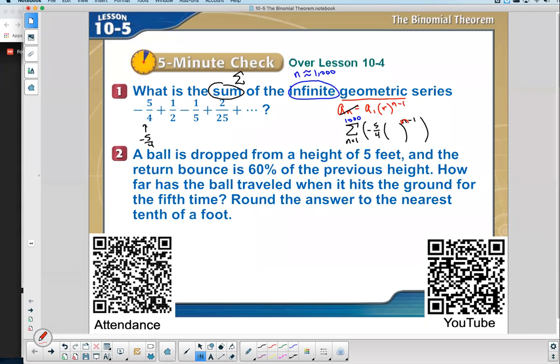For the r here, remember the formula: you can take any term and divide it by the term that came before it. That was our formula from last class. So I'll use the second term and divide it by the first term. What's a little trickier on this problem is that I'm dealing with fractions. So it would be the fraction 1/2 divided by the fraction negative 5/4. It'll be easier if I use these as decimals and then put that into the calculator. I know 1/2 is 0.5, so I'll write 0.5. And I believe that's negative 1.25, but we'll check and then type that in.